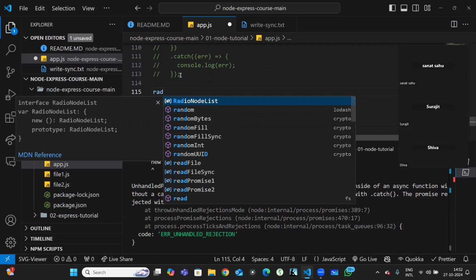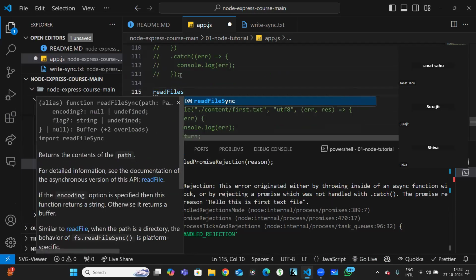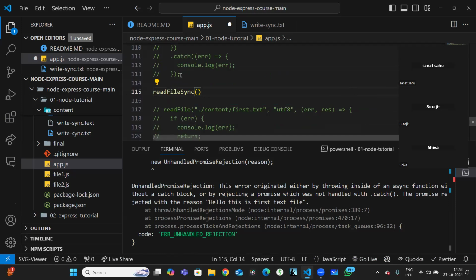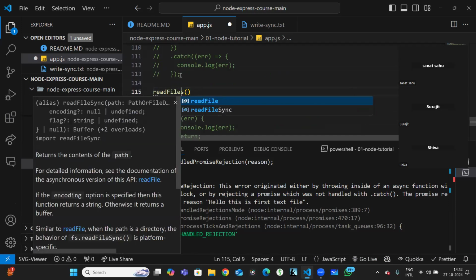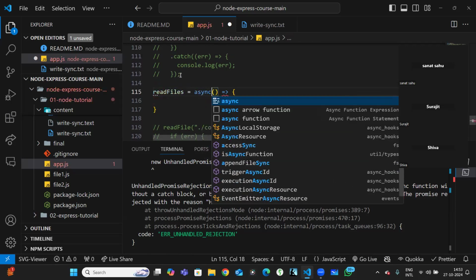So let me write the code now. Read files. This is my method, and I have to write async here because I will be handling async code.